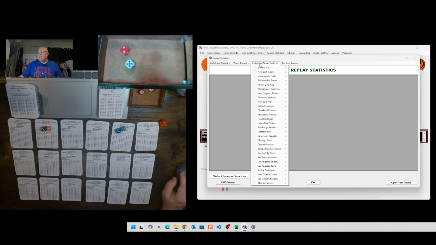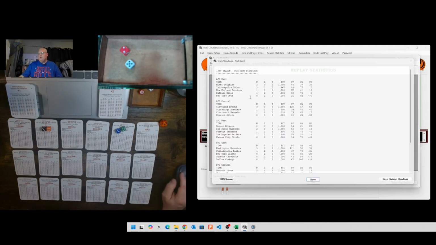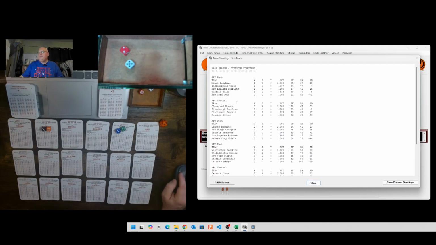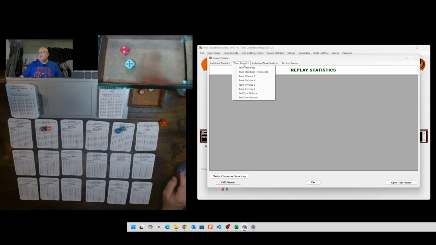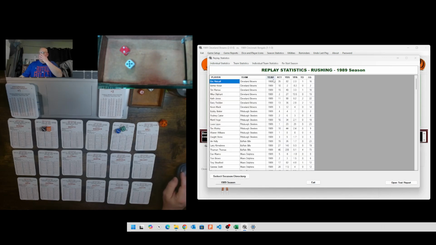Let's go to standings first. All right. So Cleveland goes to 3-0 in the division. Cincinnati drops to 1-2. I still have Pittsburgh left to play in that division. Maybe that's the next game I'll play. And then we look at some of the individual stats. James Brooks, did he move up at all? Yeah, he's up to 8th. 29 for 177, 3 touchdowns, 6.1 a carry is nice.